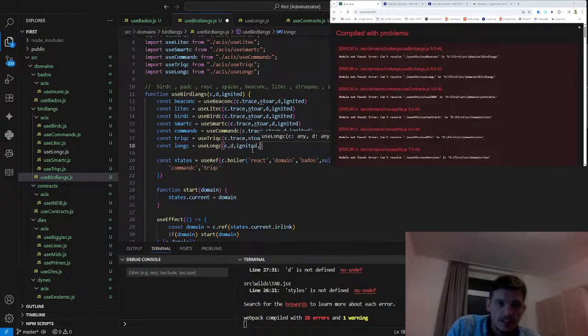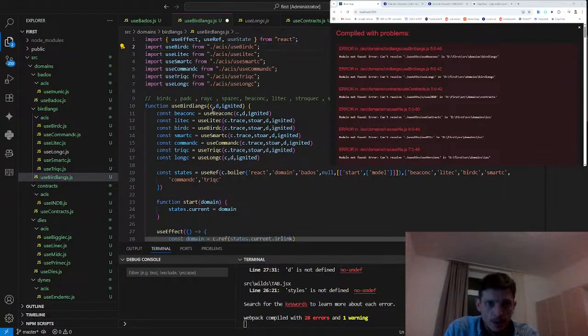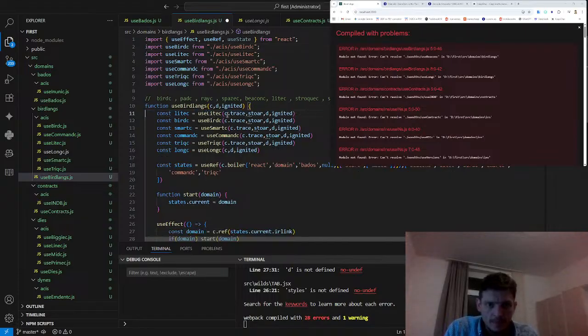CD ignited. And I need to change these. Oh, beacons is also wrong. Oh, beacons I can remove. Jesus. Ignited, why is this?